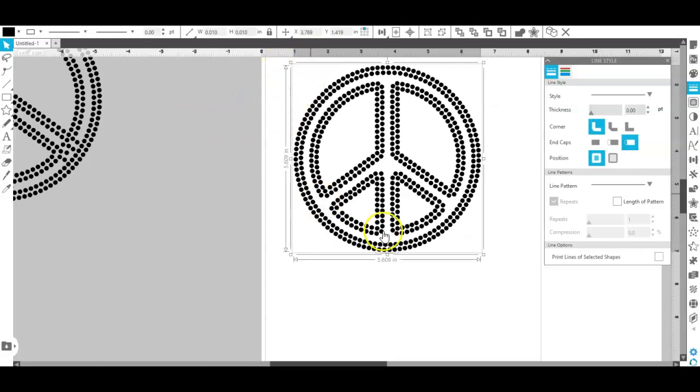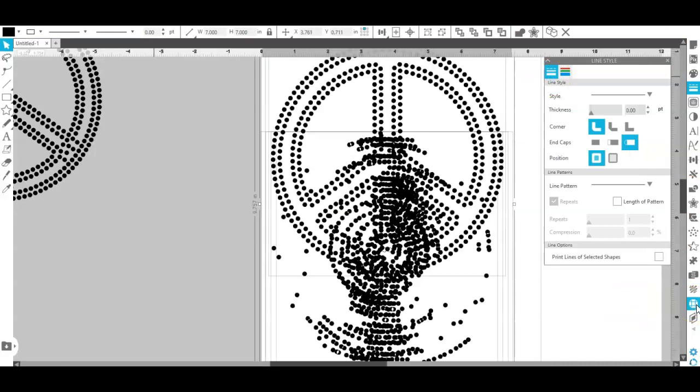Okay. So what I want to do is come here and make it 7 inches. And now it's 7 inches. Now what I want to do is come over here to the rhinestone panel and release my rhinestones, because I want to make sure that it kept it at, oh wow, what's that?